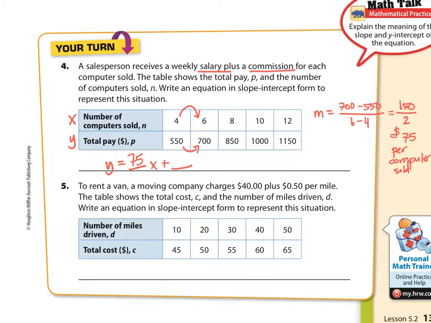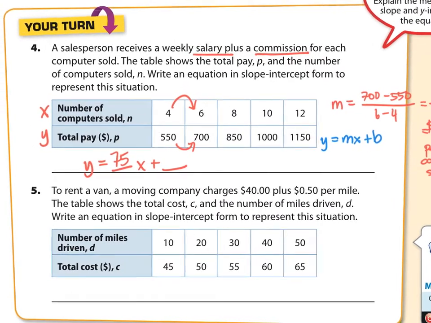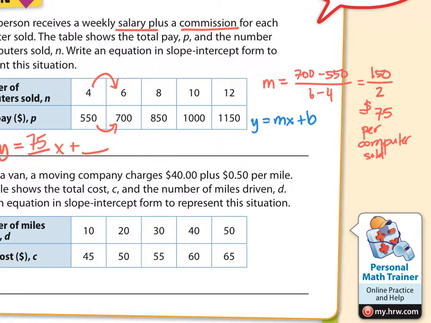Okay, and then the next part, this part's a little bit tricky. So far everything has been review, or at least you've worked on it before. So the next part is we choose one point and the slope. So I'm going to rewrite, just so we don't get confused, this is a different color here. Y equals mx plus b. And what I need to do here is pick a point and use the slope. My point is going to go in as an x and a y into this y equals mx plus b, and then the slope goes in for m.